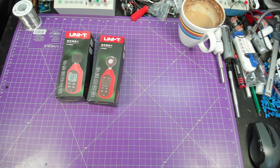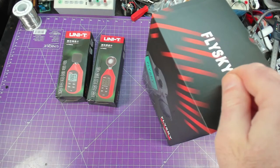What else do we have here? I'm starting to drown in half-used filament rolls too. Oh, we can do this too. We can take a look at this thing. Texas.